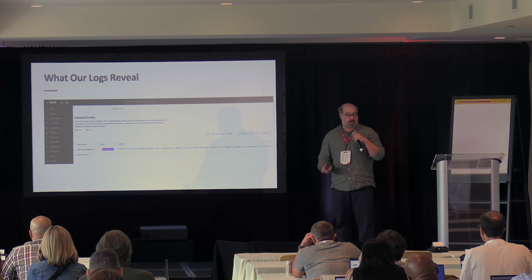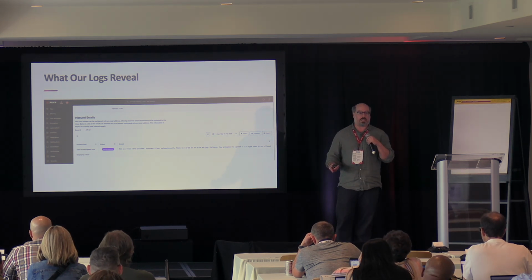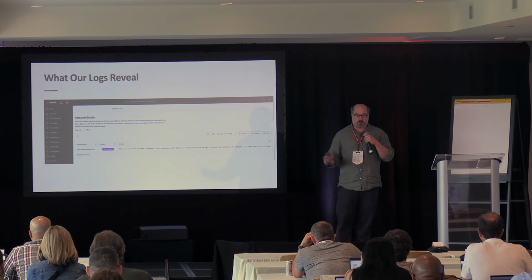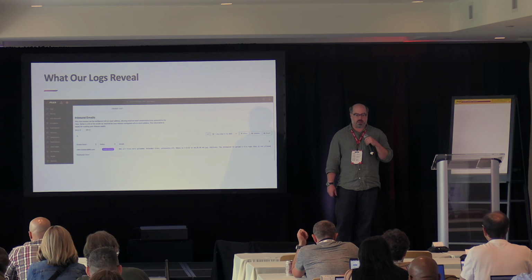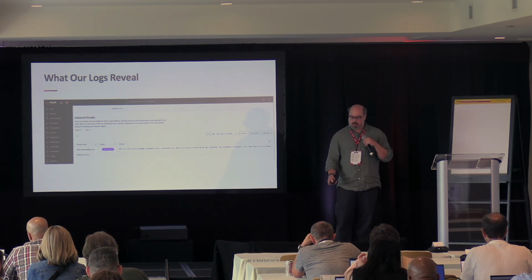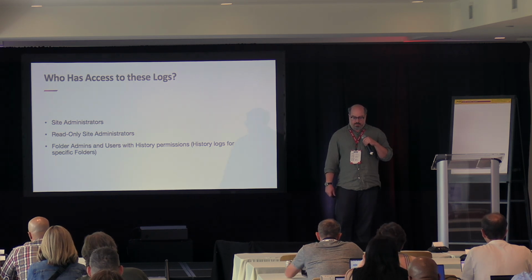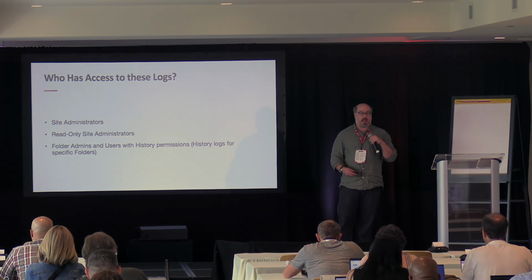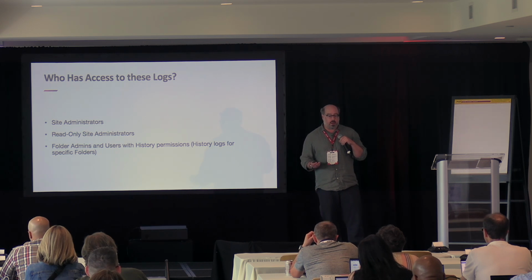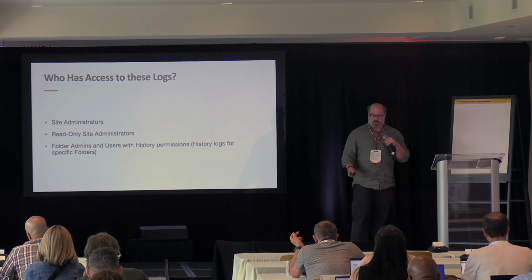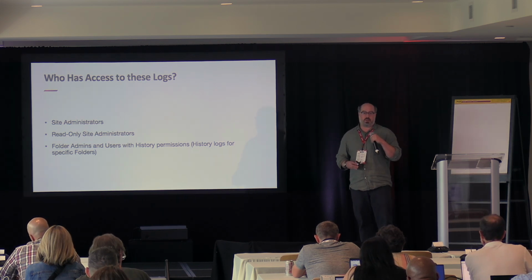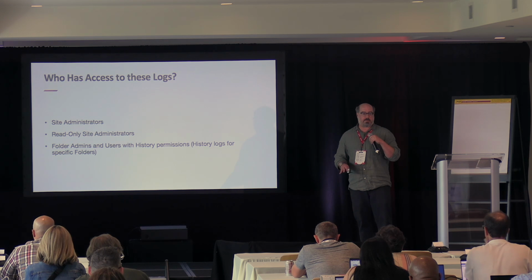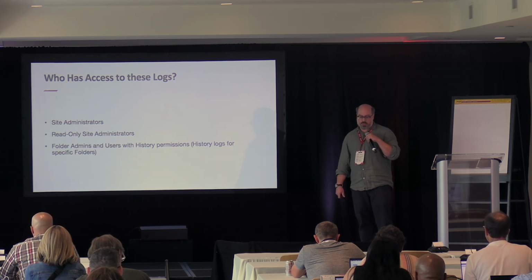It could be remind them that they're not supposed to send you exe files. It could be remove the restriction that was placed there in error. But we go from having to spend, I don't know, days or weeks of back and forth about whose problem it is to just knowing what the problem is and solving it. And so again, if you're a site administrator, you've got access to all of this. If you're a read-only site administrator, you have access to all of this. And now if you're a folder admin or a user that has a history permission, you get access to the history logs for the folders that you have that permission on, but none of those other protocol logs.